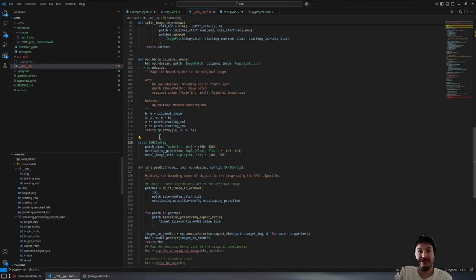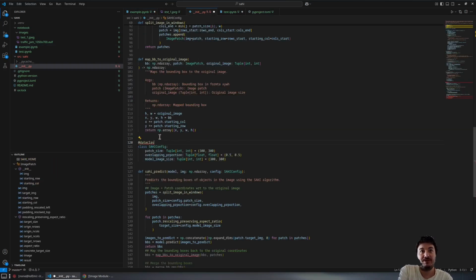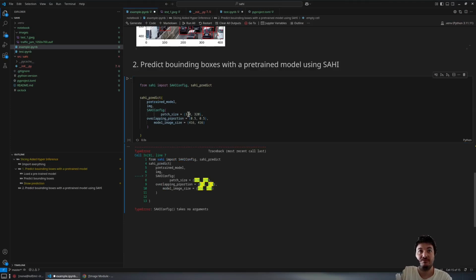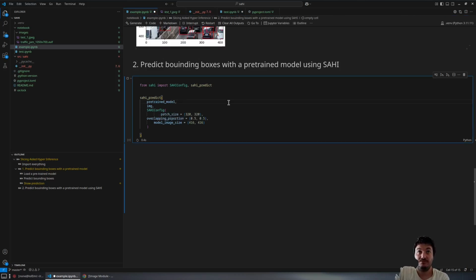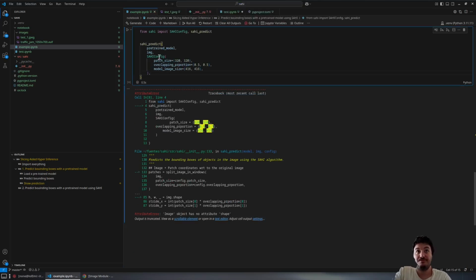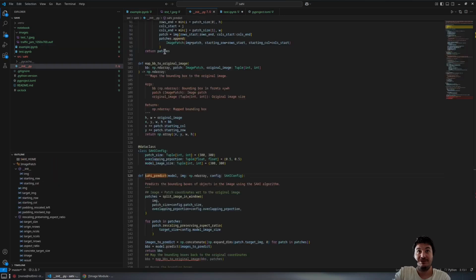Okay, see, this is, sorry, data class. Image has no attribute shape because this is an image.